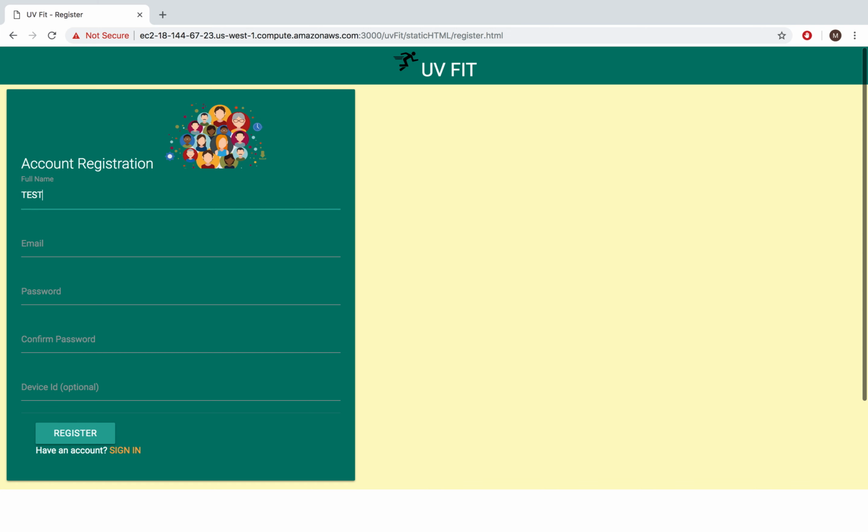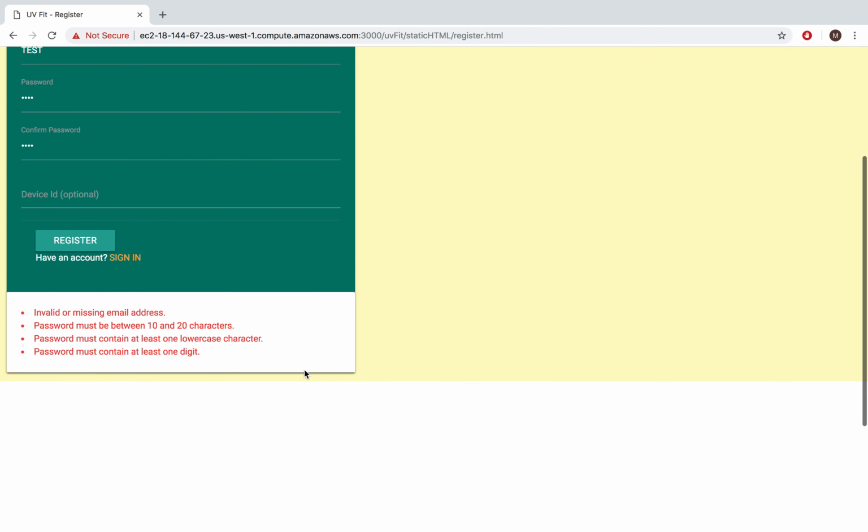I'll be using test. My password is also test, and confirm password is also test. If I press register, you'll see that we have error messages saying that we should have correct email addresses and the password strength should be of a certain type.